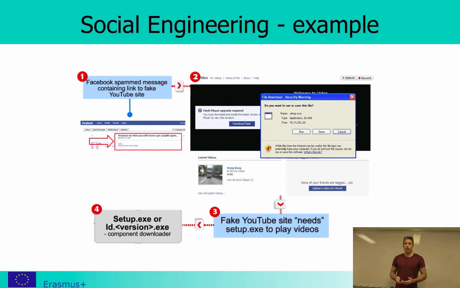There is one example here where the user receives a message on Facebook about watching a funny video. As soon as the user clicks on the video and is focused on the video, he receives a warning that he needs to update Flash Player. And Flash Player is something that we are so used to just updating that many users will try to click run here instead of saying no, which would be the good choice.